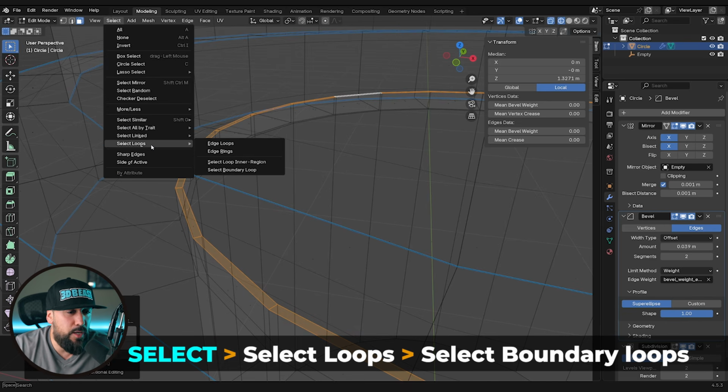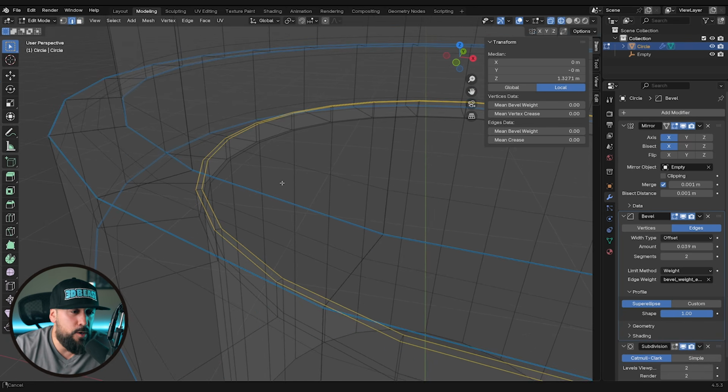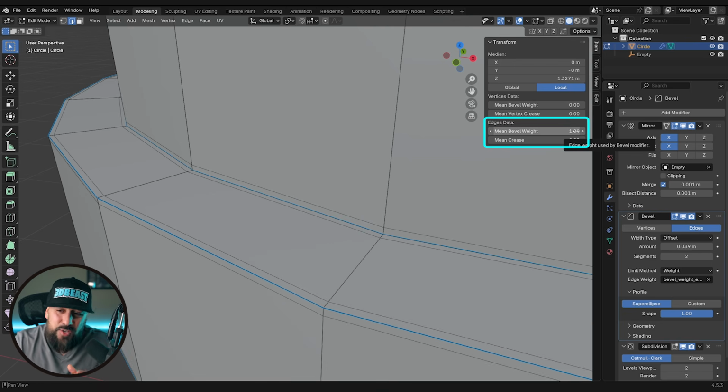We can go to select loops and then select boundary loop. And now you see that's converted to a boundary loop. If we zoom out here, pay attention to what happens to this bevel once we add it. I'm actually going to do Shift Z so you can get a good look. We're going to add those 2 edges that we had selected, hit 1, and you see that everything gets pinched. So if you're ever working with bevel weights and you add an edge and now you can't get rid of this very, very tight edge, this is the culprit.